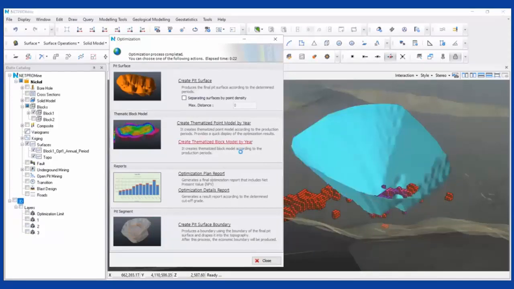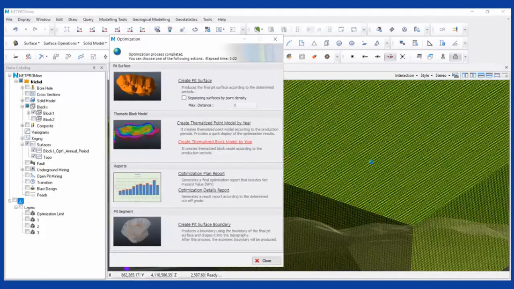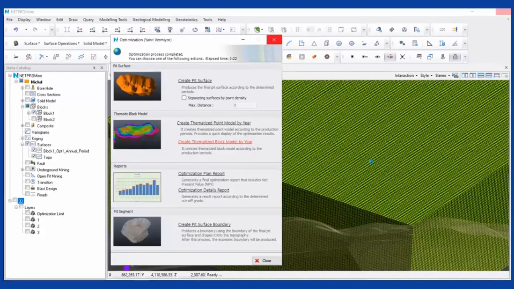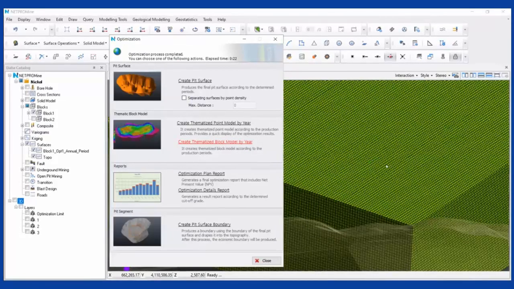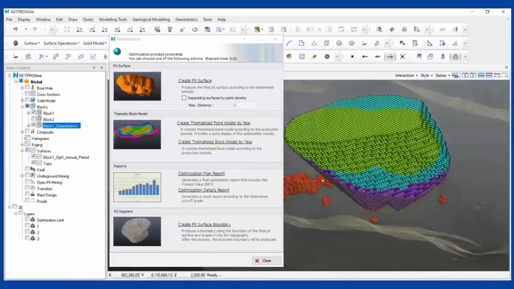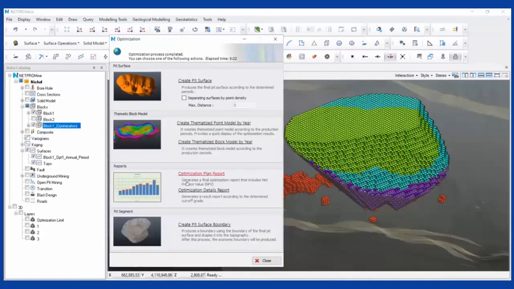Let's generate a block model. It is actually the same thing, but it will create a block model this time. And after that, we will be able to get a plan report and a details report. In the plan report, we will see the economy for this.